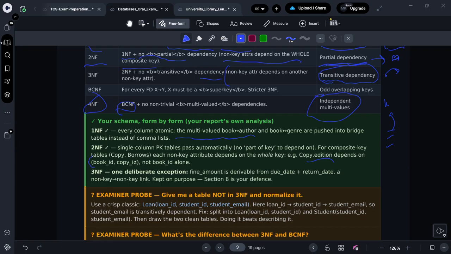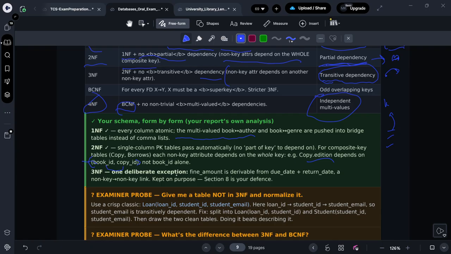So if we join tables that have a many to many relation, then we know that another attribute depends on the composite key, not just on book alone.